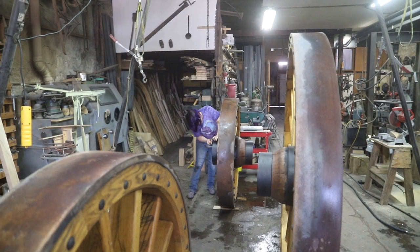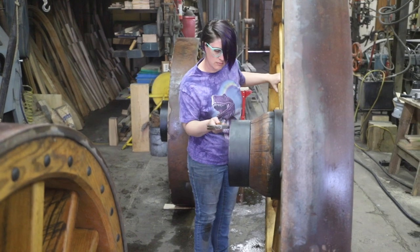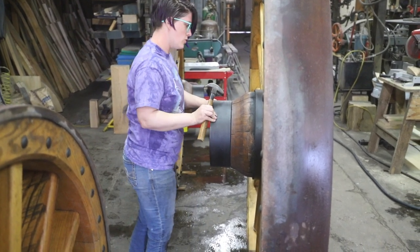Well, if you remember, I did reset a number of these hub bands before we set the tires, but I always want to double check them before I send them home, and there were actually three more that ended up needing to be tightened. One was real loose, the others were pretty marginal, but now's the time to deal with them.